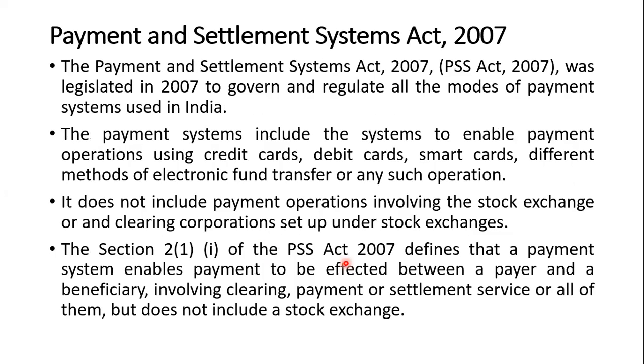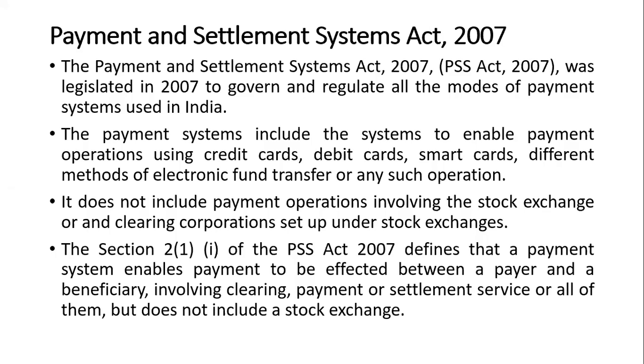The next one is the Payment and Settlement Act 2007, also called the PSS Act. The PSS Act of 2007 was legislated to govern and regulate all the modes of payment systems used in India. It gives power to the RBI to direct and regulate the payment system and the payment system participants in India. Nowadays there are several payment system options available, right from credit cards, debit cards, smart cards. So there are different ways in which electronic fund transfer operations take place, and it is under the PSS Act that this is done, right?